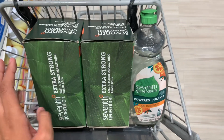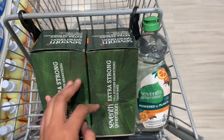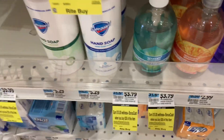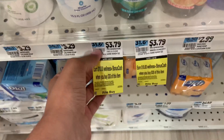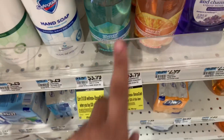I need to spend $17 more to hit the Unilever bonus. If you don't want to get the dish soap like I'm getting, you can get the hand soap — in my store both the hand soap and the dish soap are $3.79. I'm sure in your store it might be a little cheaper. This one is also hitting both promotions.